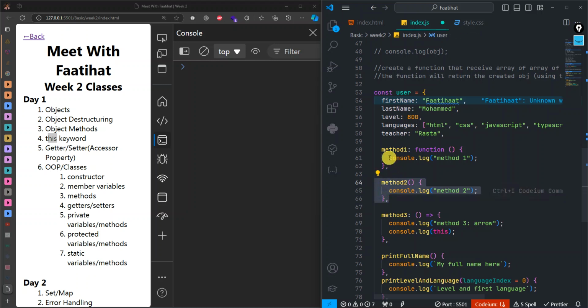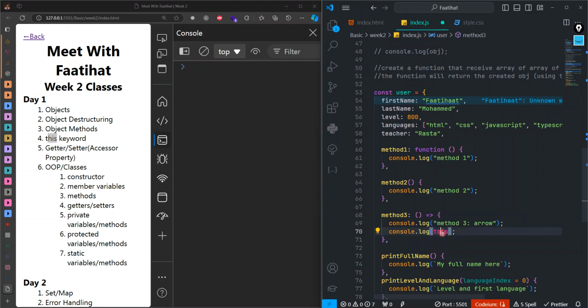Another one is the shorthand, the way of doing it in a short form, which is by using this method 2 here. This method 2 and method 1 are the same thing. There is no difference between them, just that this second one is shorter compared to the first one that we have there. So you can do it like this, or you can do it like this. And the last one is this arrow. But this one is kind of crazy, based on what I want to explain.